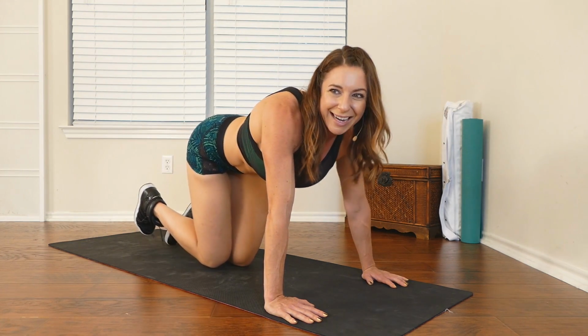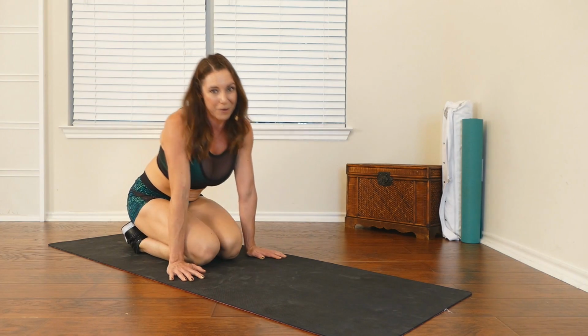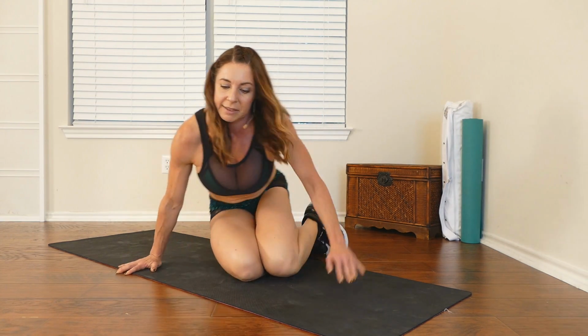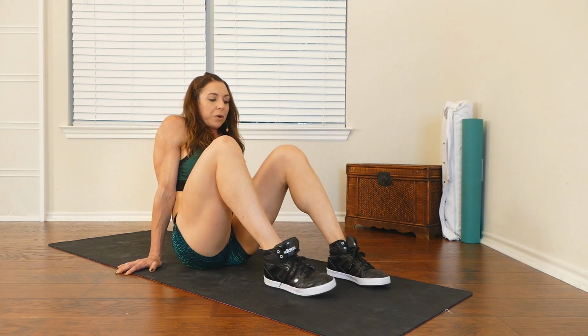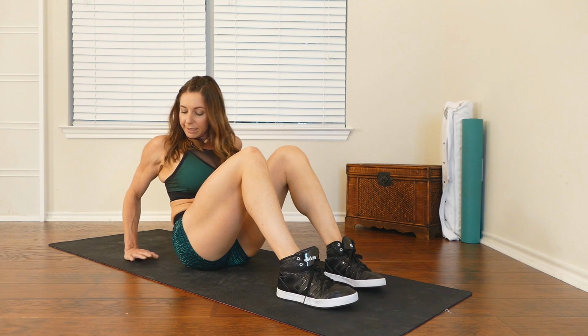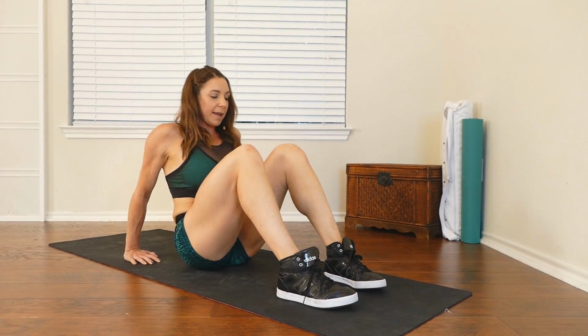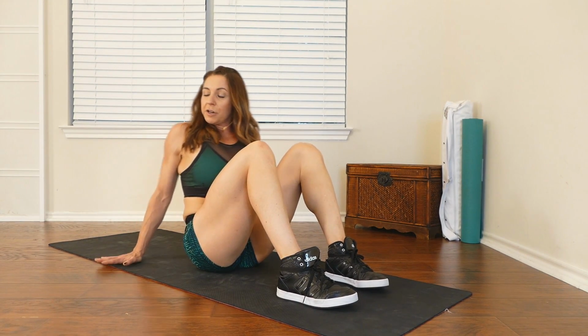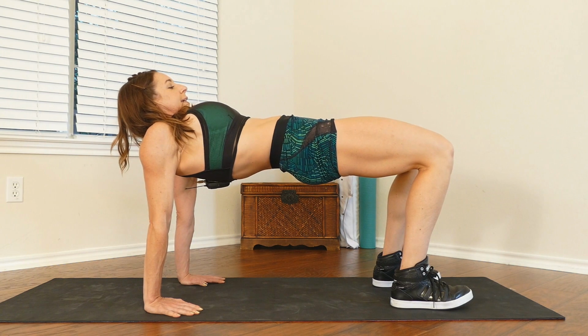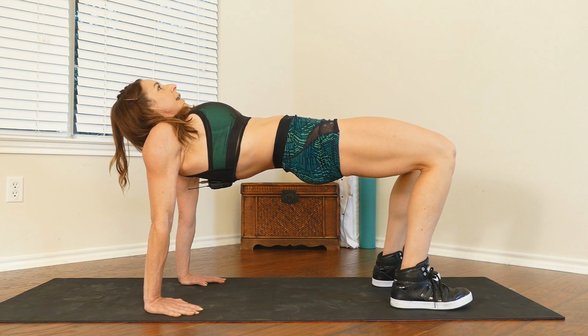Woo, oh yeah. So now we're gonna flip over and we're gonna do a tabletop hold. So, feet flat on the floor. From here, my hands point to my butt, so fingertips to butt. If it's more comfortable for you to turn them out or back, that's fine. And we're gonna extend and make a flat tabletop out of our body here.